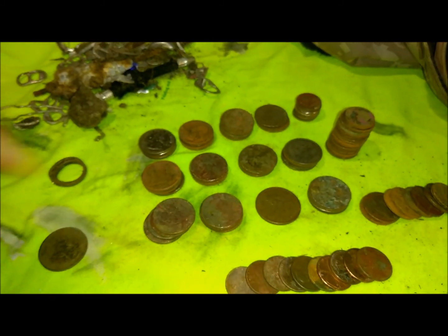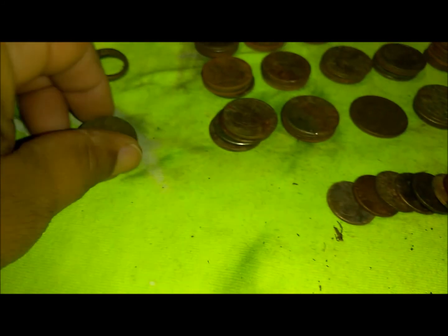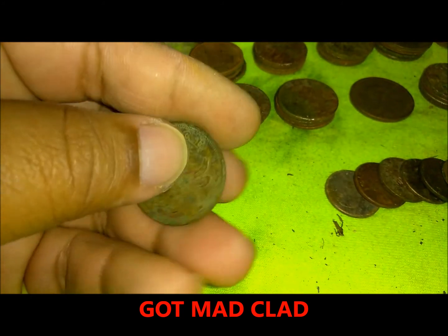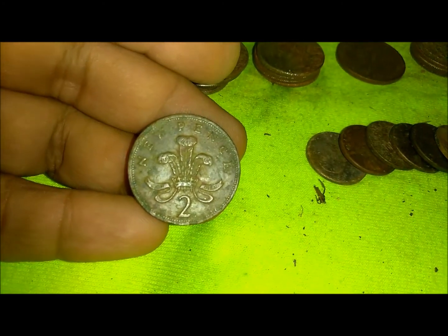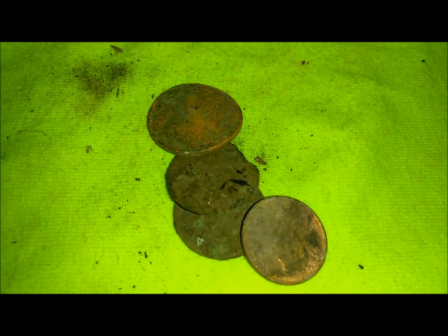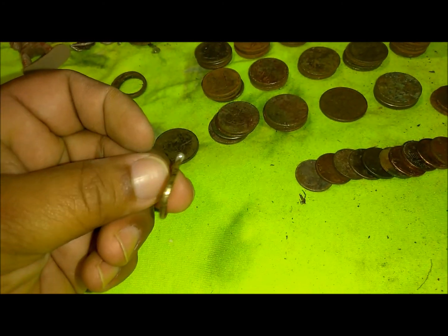Hey everybody, I'm back. I already organized my coins — as you can see I got three, six, nine, twelve, thirteen, fourteen dollars and forty cents in nickels, and I got a couple pennies there, some good ones, some pretty ones. I got a European coin here — Queen Elizabeth — it rang in as an 89 on the AT Pro. The 89 is normally a quarter or silver, but it's a new pence — it says two, so it's two pence. I got some bad coins here, just can't do anything about. And I'm going to go ahead and take care of this ring — I'm going to straighten it up, clean it, polish the diamond and everything, and I'll have pictures of it when I'm done.